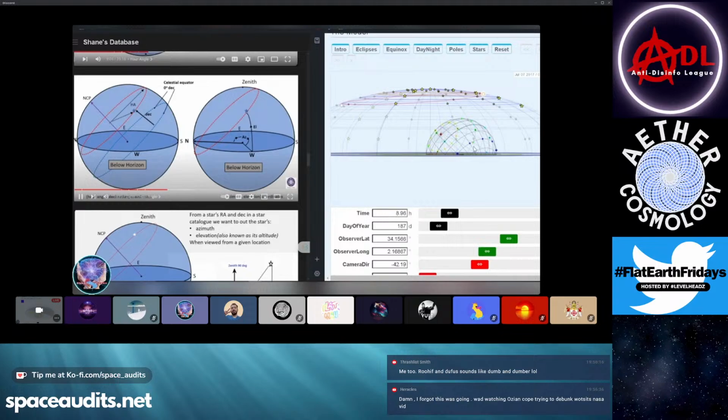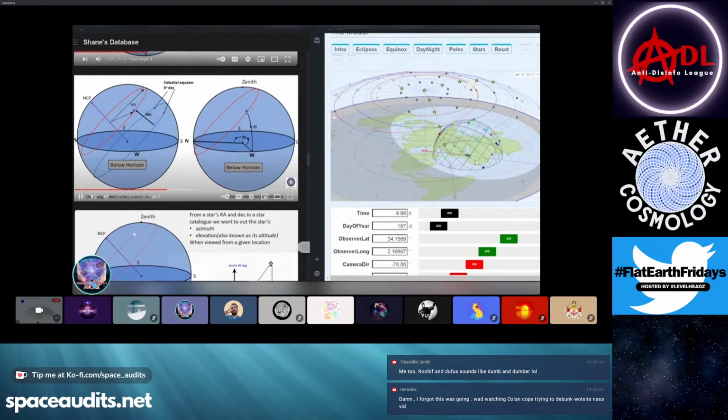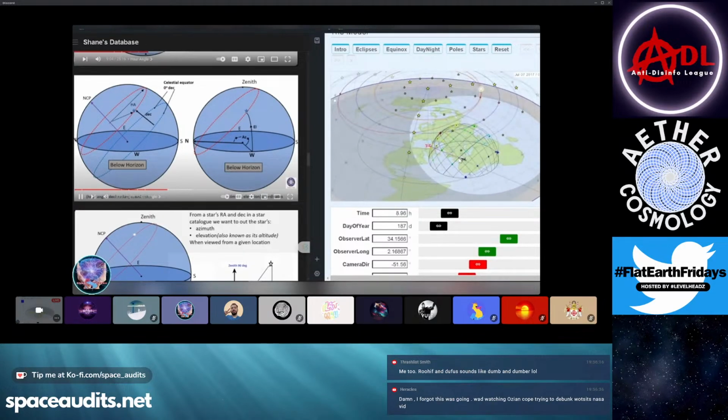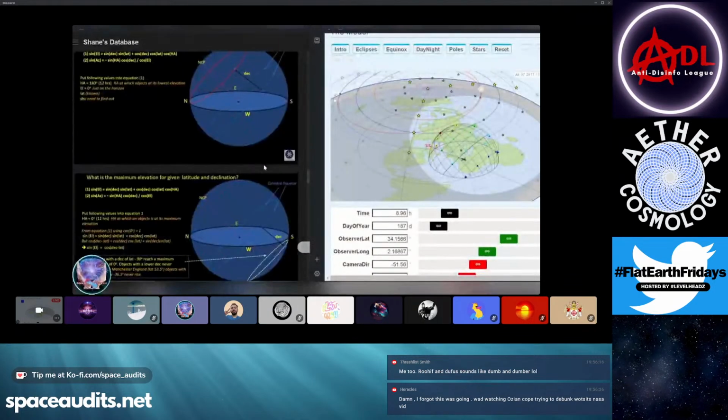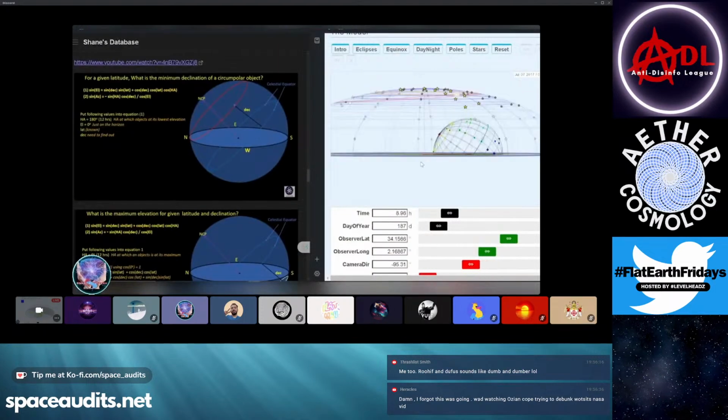This works perfectly to emulate all star positions, emulations for every right ascension and declination for every observer all over Earth. Let that sink in, guys. If we can't model it, then we've got a problem. If I can model every observation from every observer on Earth using this, I'm not sure what your refutation will be, to be honest. Anyway, that about wraps it up, I think, for the total cumulative presentation.